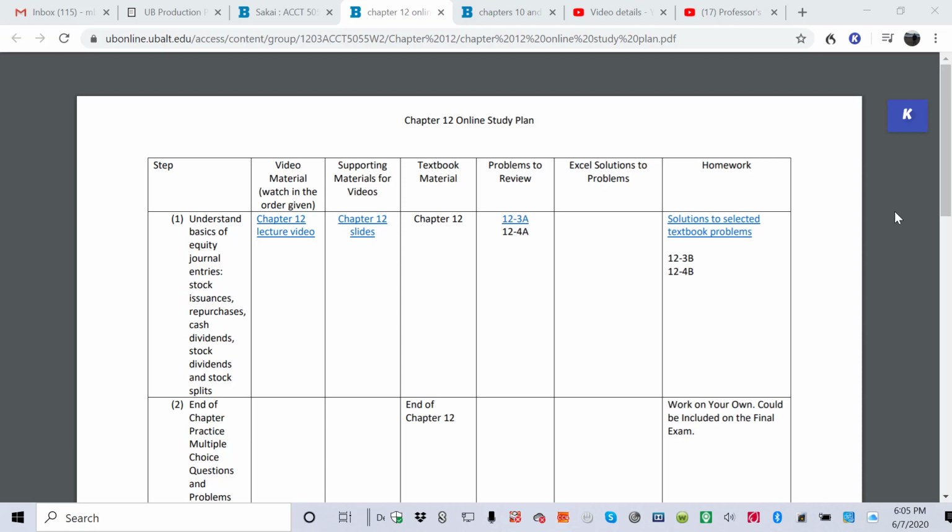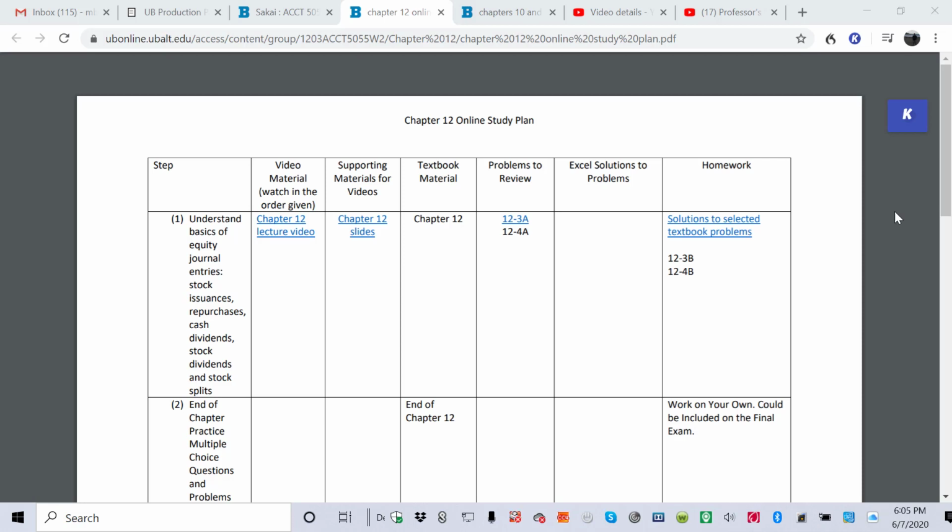And in the very end, we'll talk a little bit about the stock splits, for which there is actually no journal entry, because it's just essentially changing the denomination of shares issued, changing the par value of the shares and changing the number of shares issued. But again, does not affect the total number of shares issued. So total amount of equity.